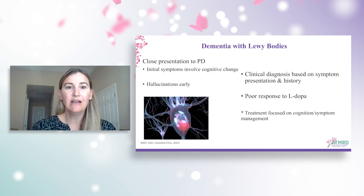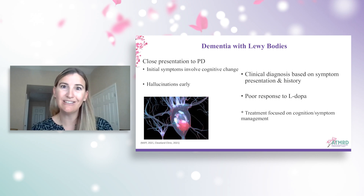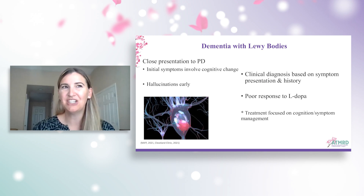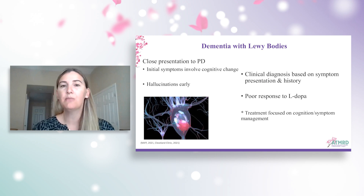Next, we'll talk about dementia with Lewy bodies. Similar to MSA, this is a synucleinopathy — protein clumps of alpha-synuclein — and it very much mimics Parkinson's disease. In fact, it's strikingly similar in many features and is often misdiagnosed. We tend to see cognitive or behavioral changes early on. Part of the diagnostic criteria is that cognitive symptoms started at least one year earlier than the motor symptoms. This timeline can be challenging because not everybody notices cognitive changes early until they look back in hindsight — recognizing there was some confusion or cognitive changes prior to motor movement. Therefore, diagnosis can take time as the clinician tries to determine when symptoms first occurred.